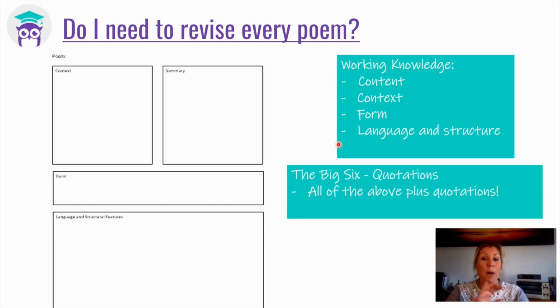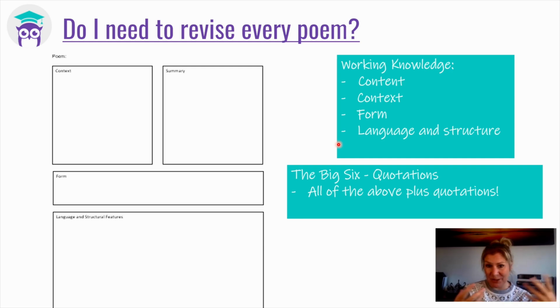But you need approximately 6 poems that you know so well that you can draw upon them from memory. Okay, so that means being able to quote those poems or paraphrase in detail, demonstrating your awareness. You don't really want to be paraphrasing majorly, because that's going to limit your ability to analyze language and structure. But if you do find yourself in an exam situation and your quotes have gone from your brain, then yeah, paraphrasing is the way that you can do it and make sure that your analysis is really tight on the one in front of you.